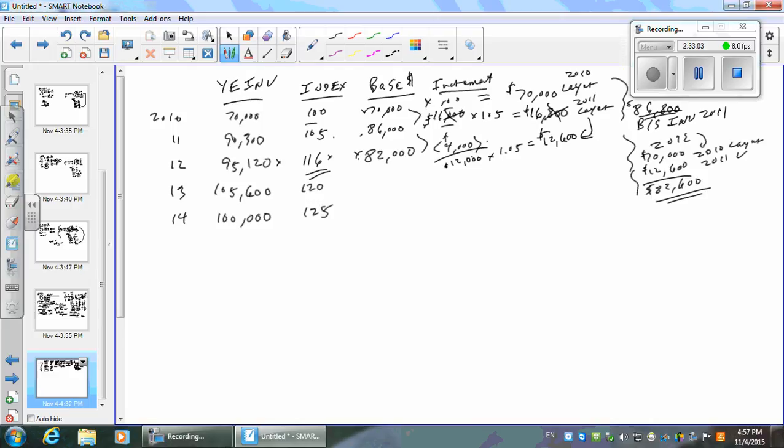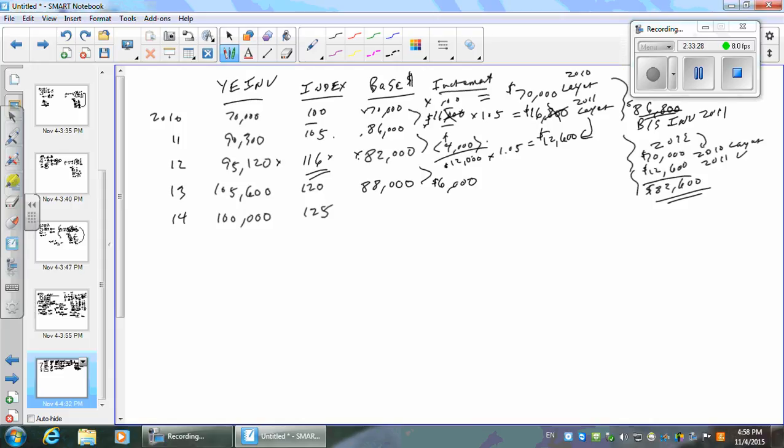What's 120 into 105.6? 88. I have a new layer of how much? 6,000. Just like you were saying, I'm not getting back that layer, right? I can't get back the ones I didn't have, and I'm not going to have any from 2012. There is no 2012 layer, right? Yeah. The 2012 layer is 0, because I didn't add any.